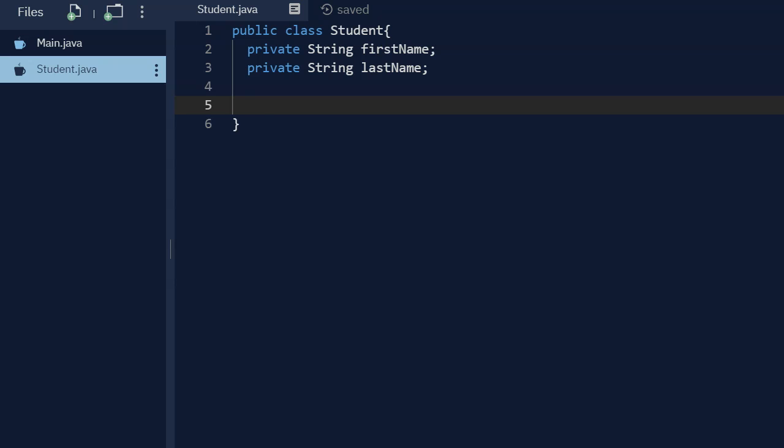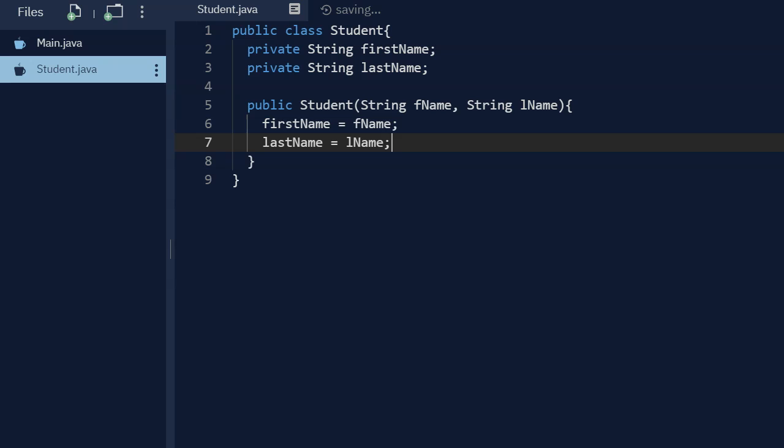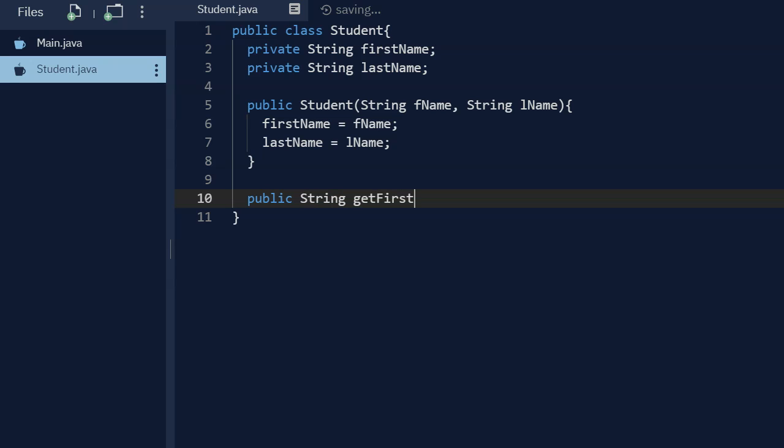The constructor for the student class will initialize those instance variables. Lastly, let's add two simple accessor methods to get the values of those instance variables.